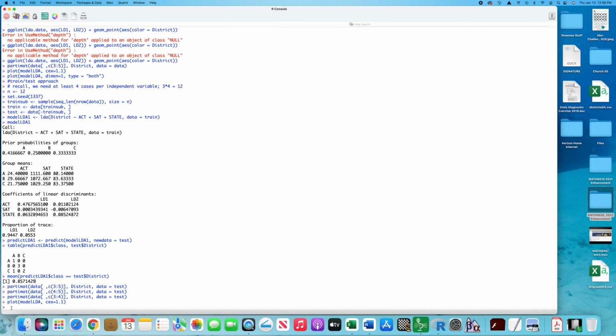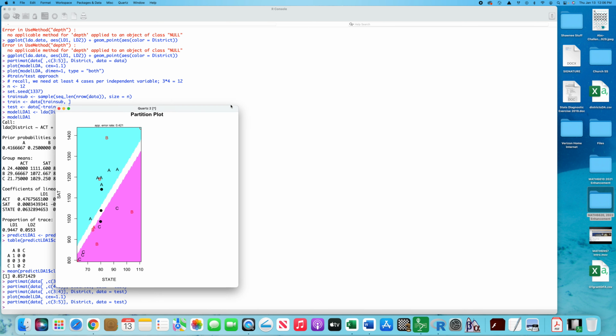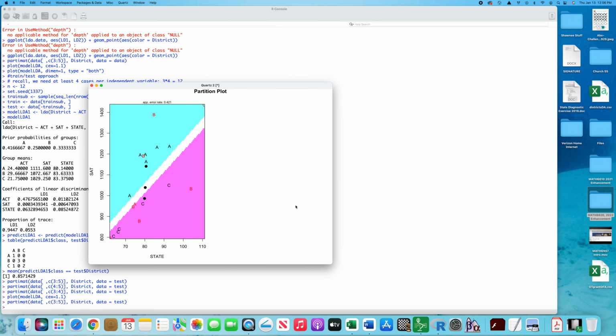Now, the other plots that I would create, for some reason, when I run this plot right here, I thought that this would give an array of plots. So it would compare 3 to 4, 3 to 5, and 4 to 5. But for some reason, well, it does temporarily, but I don't know why that doesn't stay.